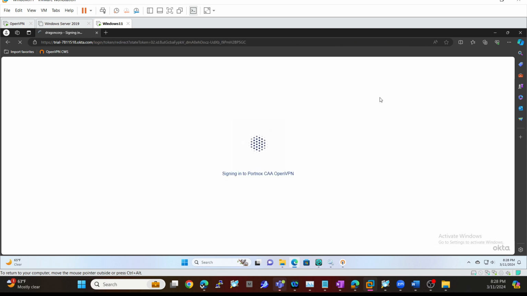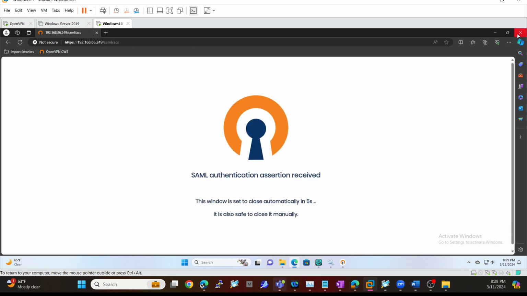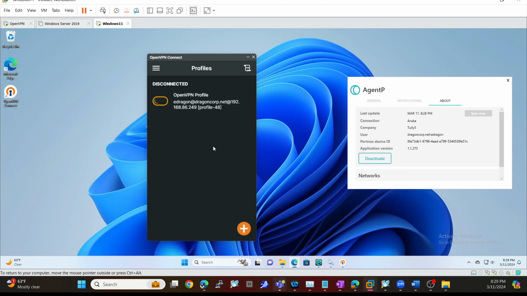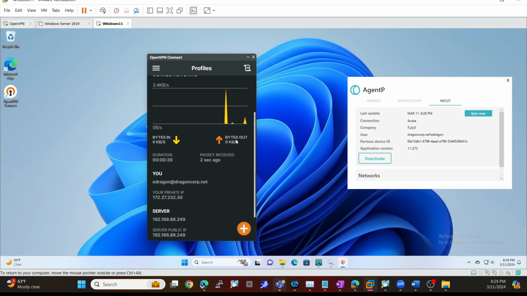Again, a lot of these settings are customizable in terms of how many times you want to ask the user to authenticate. That's totally up to you. Right now, for demonstration purposes, obviously, I have Okta asking me each time I log in. But those are all settings that you can set up on your side. And I'll be connected here in a second. Let me close out that browser window. And you can see I'm connected and I'm good to go.